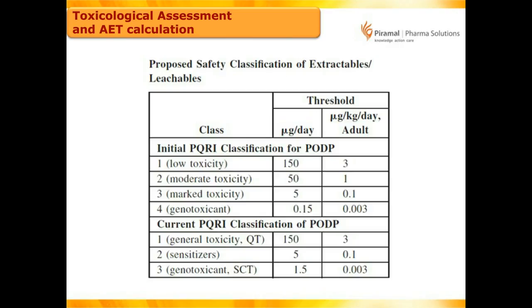Once you quantify, you can go to the Derek software and do the toxicology evaluation. Getting the primary data from the software, you can then give it to the toxicologist. We have all the experts present in Piramal. So what we do is we run it through the software, and then all the data is evaluated by the toxicologist.